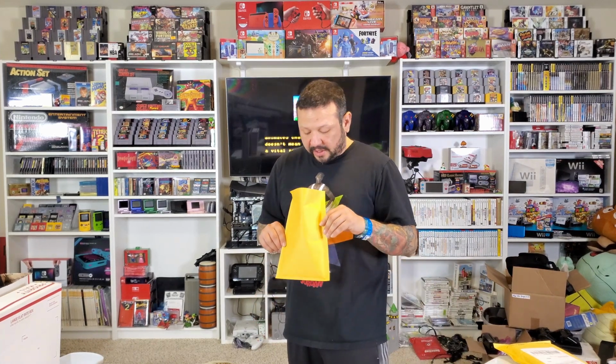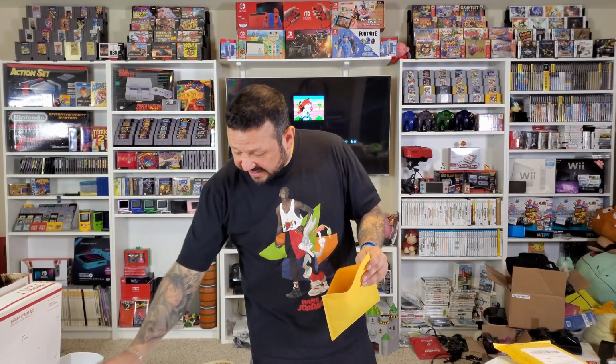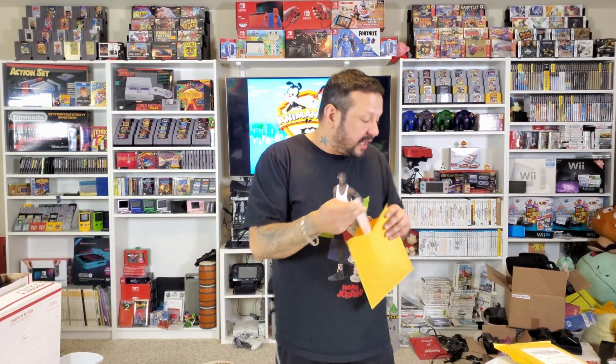Now we have another one. This one is going to Christine. Christine is getting Nook the Husky. So this was from our Beanie Baby lot that we had picked up at our Goodwill in Austin. Someone had just rolled out the bins like they normally do when they bring them out so they can sort them. And we saw 5 huge bins of Beanie Babies of various sizes and all brand new.